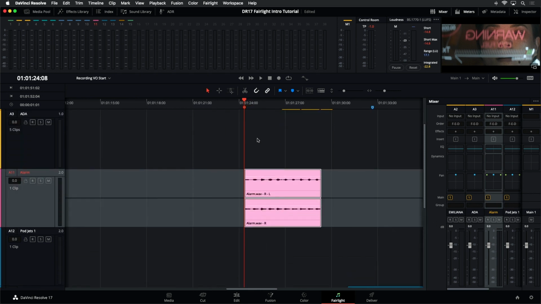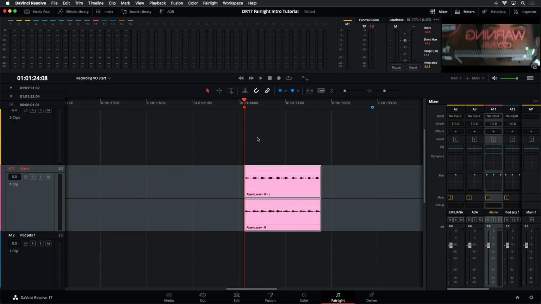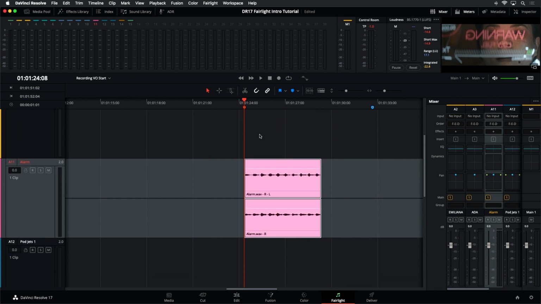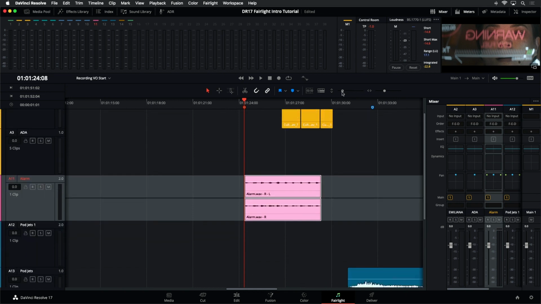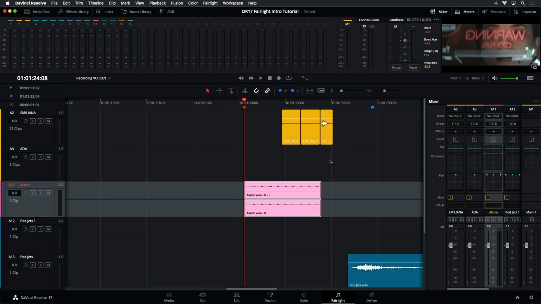Let's make that a little taller by holding Shift and using my middle mouse scroller. So there's the clip. Now, you know what I'd really like to see, though? It'd be nice if we could also see our video tracks at the same time, just to know if we are in the right ballpark for how long this particular clip is.